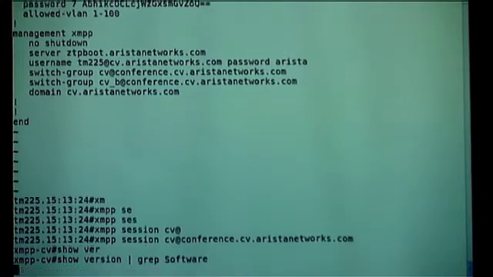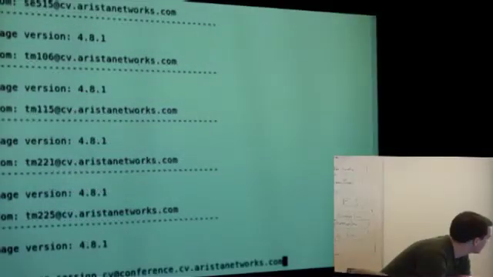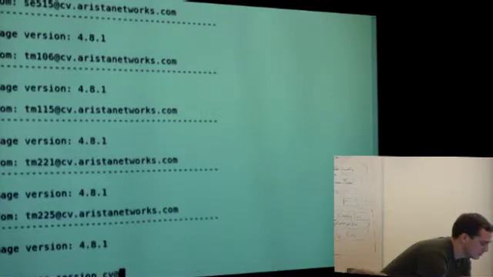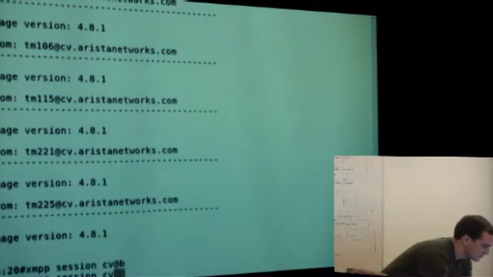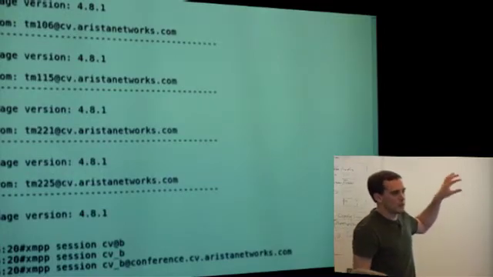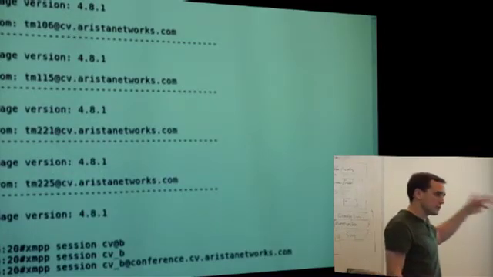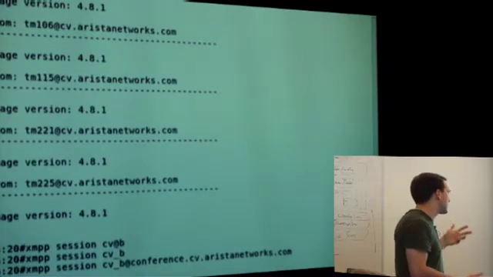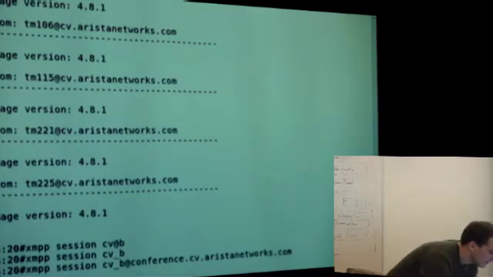So if we look at what's running here, we have 6 switches that respond. They're all running 4.8.1, and what I want to do is upgrade to 4.8.2 because there's a new feature that I want to get. In order to do that, I'm going to get out of here and connect to the B group. Whoops. I'll mention that I'm on the console here, so when we reboot, we'll see this switch reboot and go through the zero-touch provisioning process, and then we can talk through how that works.